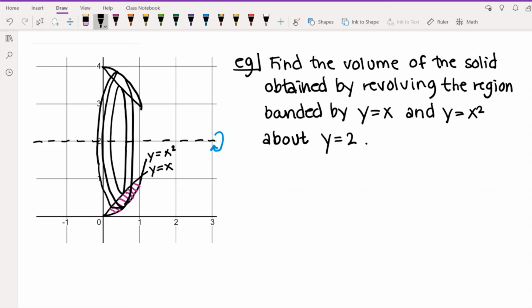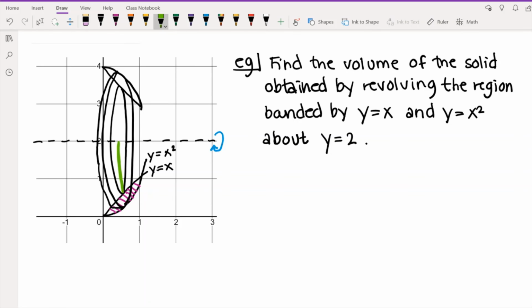Okay, so let's first start with the small radius. So we need to be able to draw in the picture what is the small radius. So the small radius is this, right? This distance here is the small radius. So what is that distance going to be? Well, what is really influencing that distance is the line y is equal to x, right? That's kind of our best guess.